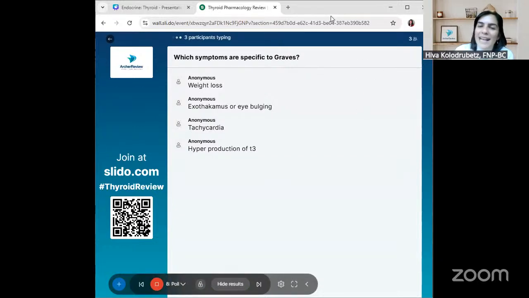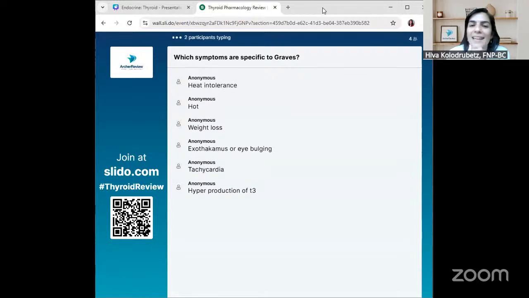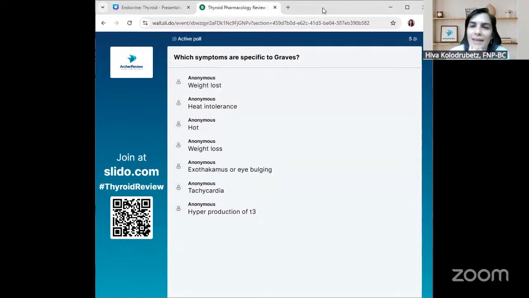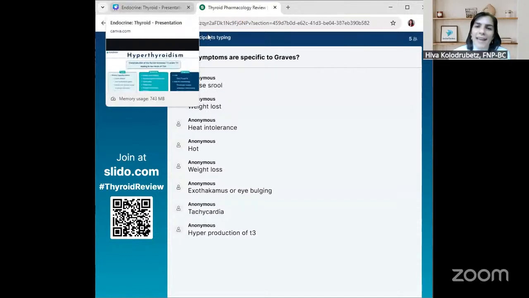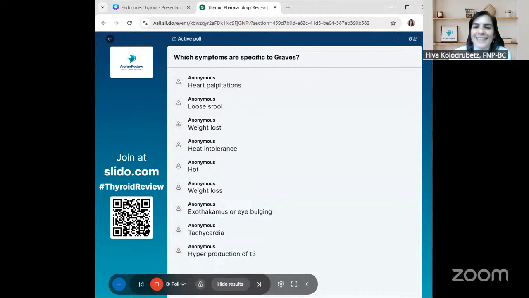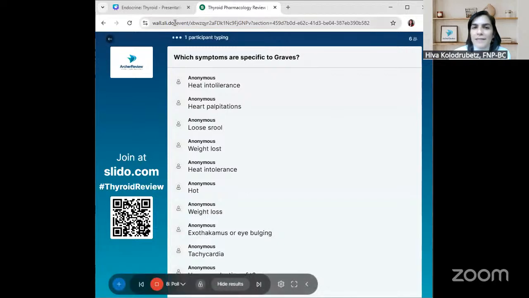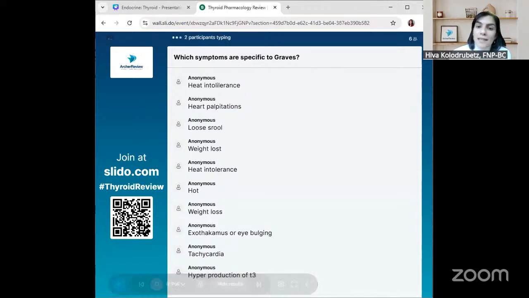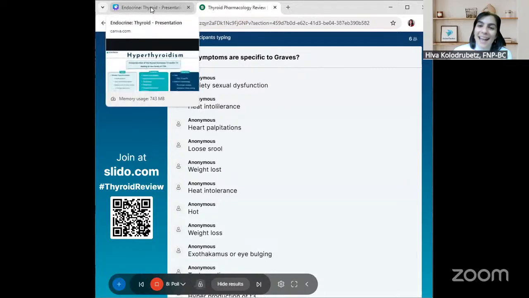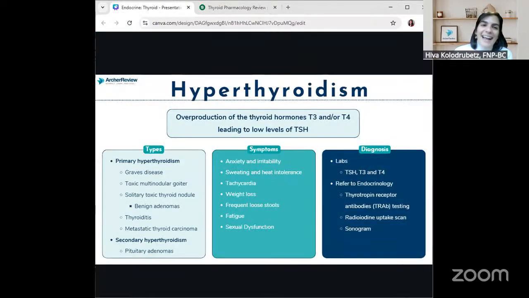What are some other classic signs and symptoms of Graves? What do you guys think? Yes, that heat intolerance. Absolutely. What else? What else makes you think Graves? That weight loss. Very good. Yeah, you guys hit the nail on the head. And I see some more typing, loose stools. Heart palpitations, absolutely with the heart palpitations. I would say that's pretty classic of Graves as well. Textbook, all hyperthyroid, really you get those palpitations, heat intolerance, weight loss, tachycardia. Graves, and I see some more typing. Yeah, anxiety, sexual dysfunction. Very good, you guys. You guys can keep typing. I'm going to keep talking, but you guys are on the money.